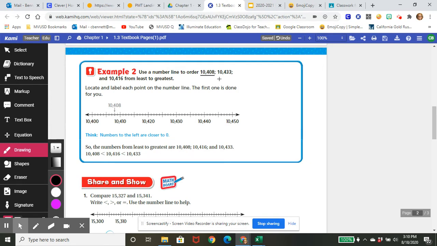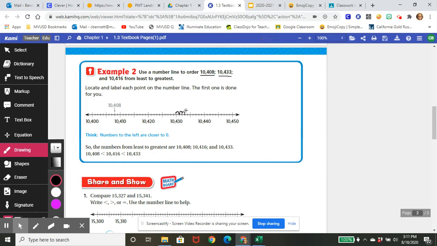Okay? The next one to put on the number line is 10,433. So to get to 433, it's going to take a long time to count up from 410 or 420. So I'm going to come over here to 430, 431, 432, 433.